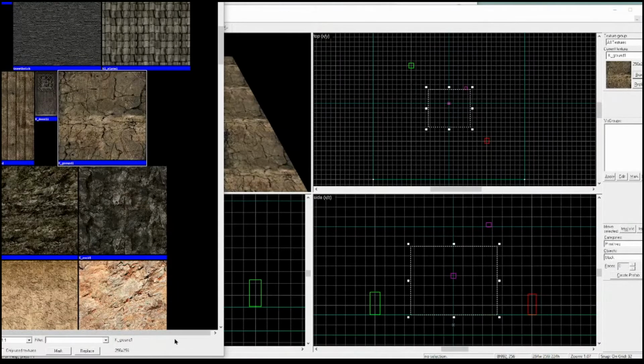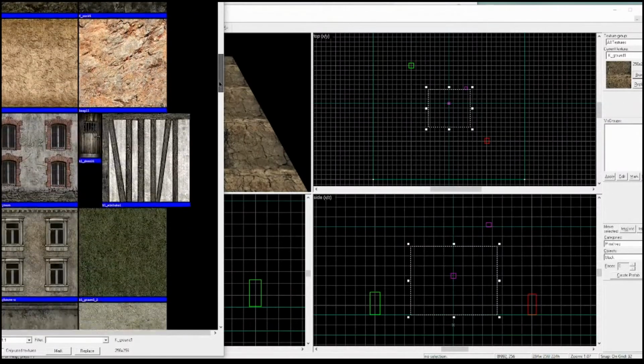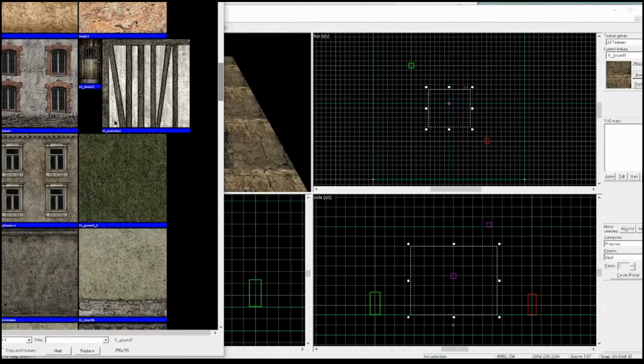Okay, so if we're drawing a building, generally we want the textures to match, or the building to match the size of the textures. Otherwise, you're going to get some odd things going on, or the texture's not going to fit the building. So if we go over here to these buildings, for instance, let's click the first one here, the Curry test. Yes, KL_Curry test. It says 256 by 256.